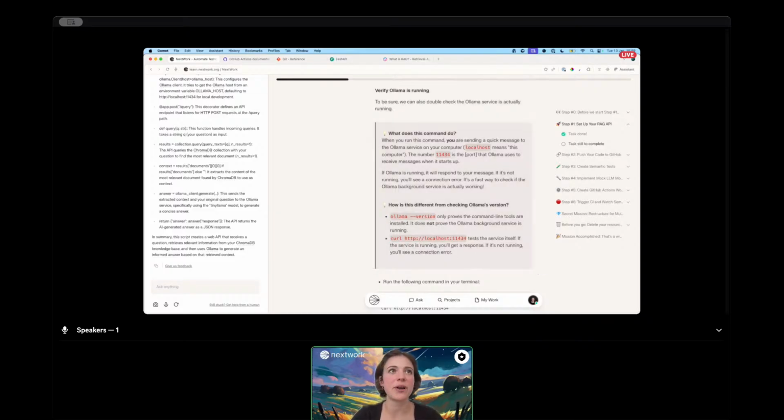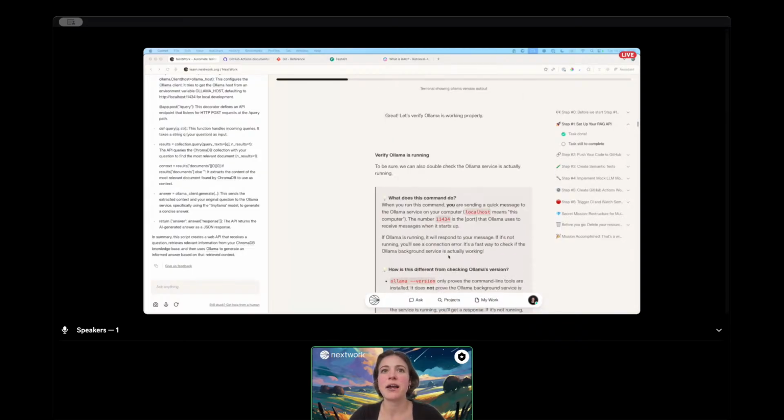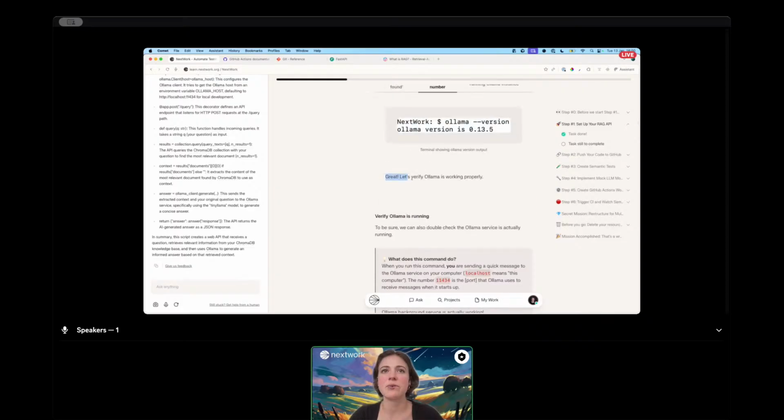Did you notice that I said, I see a version number, then I came down here, and then it was like, let's double check that it's running? Also, verify Ollama is running, to be sure we can double check. Like, all right, this could be a little more efficient, guys.